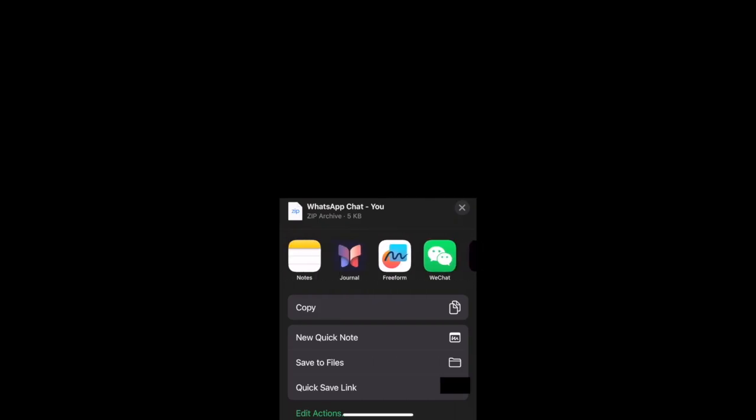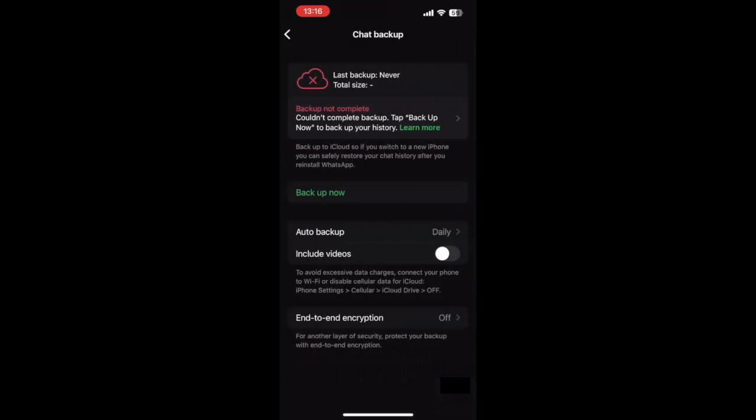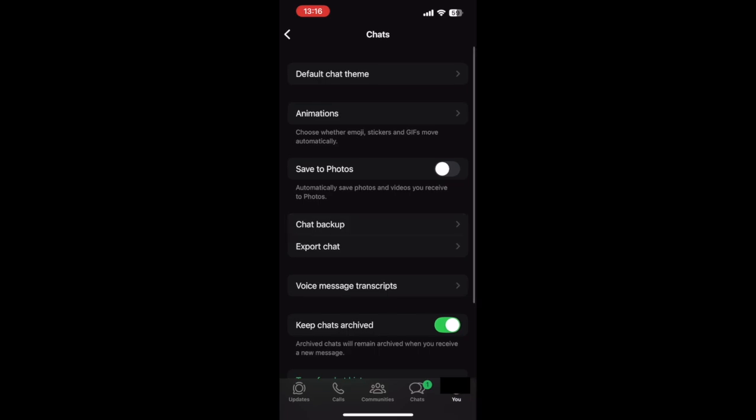Then it will come up saying the different apps you can import it into. So you want to potentially do this to Google Drive, your email. If you're doing it from iPhone to iPhone, you can even do it in Notes. If you're doing it from one chat to another chat, depending on what you're doing, you want to save it onto some form of app that you can transfer over to your new phone from your old one.